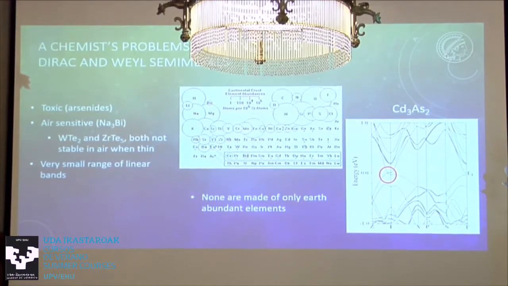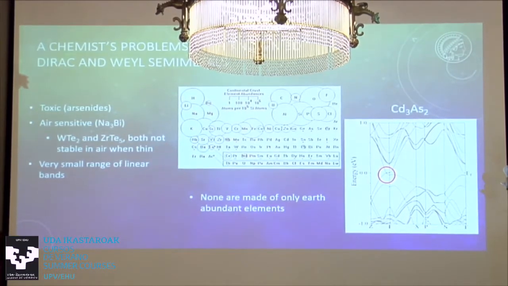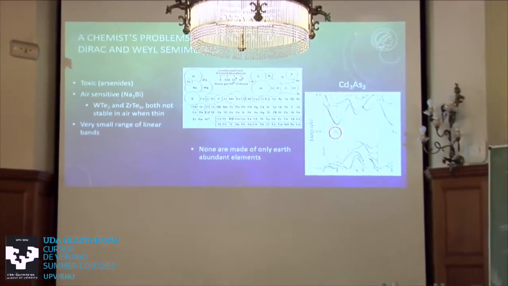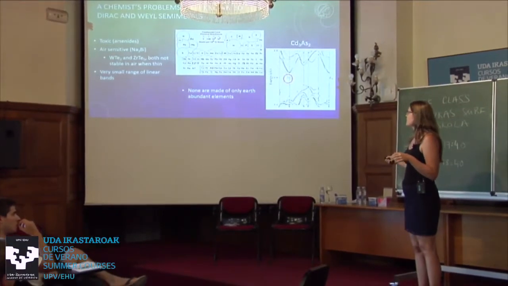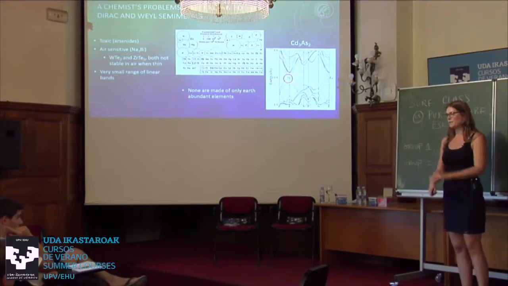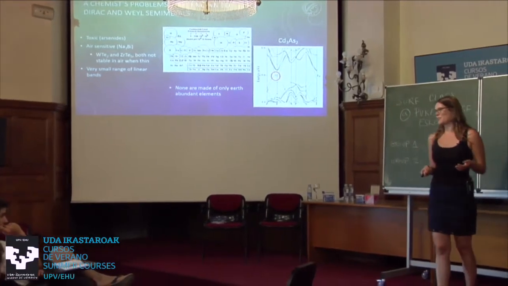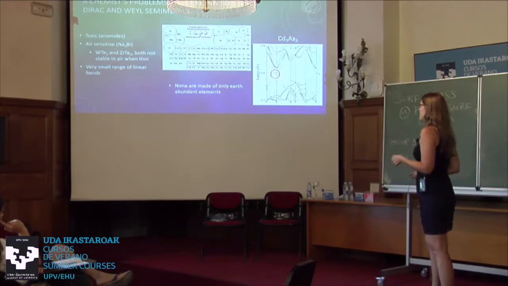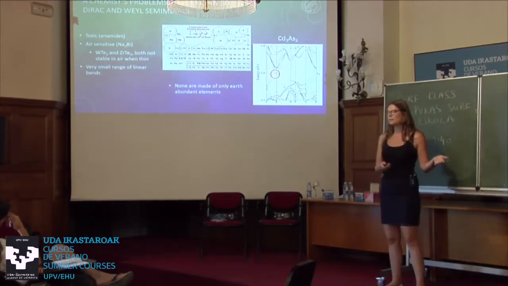And then also, if you ever think of large scale applications, and we chemists do this a lot because lots of chemists work on batteries or thermoelectrics or other things, then you think about which compounds are actually cheap to make. And then you want to look in this part of the periodic table where the circles are large, because those are the elements which are actually abundant on Earth's crust and available, whereas bismuth, which we all like for topological materials, is not that abundant actually, okay? So this is another thing to think about. And then also you might want to avoid toxic things like cadmium arsenide.